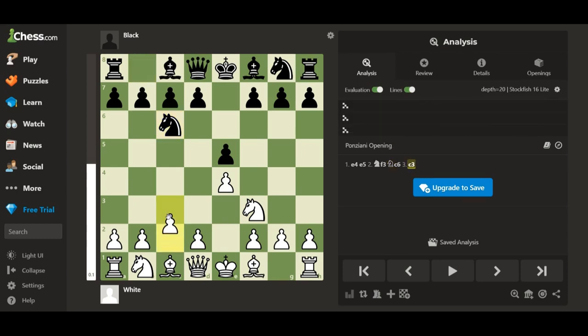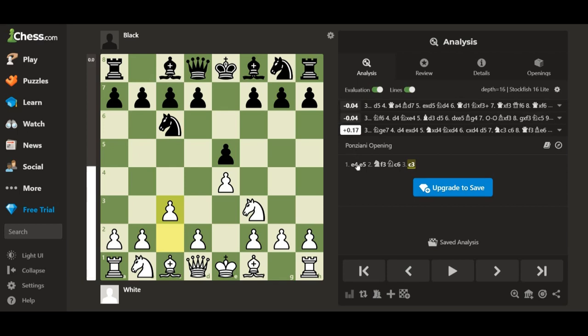How about you play the Ponziani opening? It's actually not spelled like pawn. Ponziani. So, we play the Ponziani after these moves, both knights out, king's knight opening. We play the Ponziani opening just like this when we move this pawn.